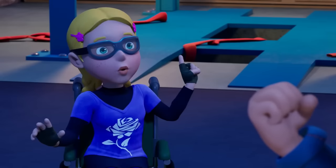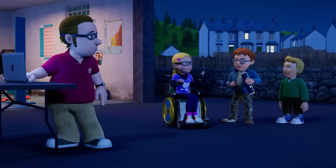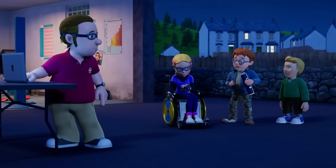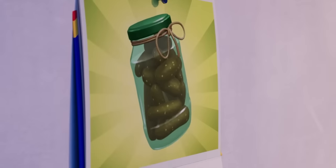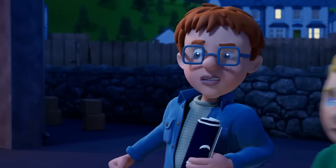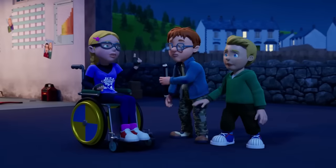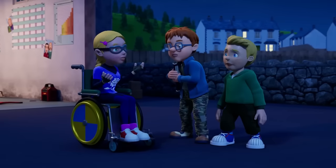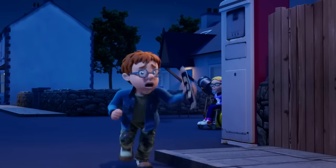Wait, I know. Norman, if you really want to save Pontypandy from the moon men, what you need is a pickle. A pickle? A pickle? A pickle? Yes, a pickle. It's what the moon men are most afraid of. Oh, no! I'd better get a pickle!